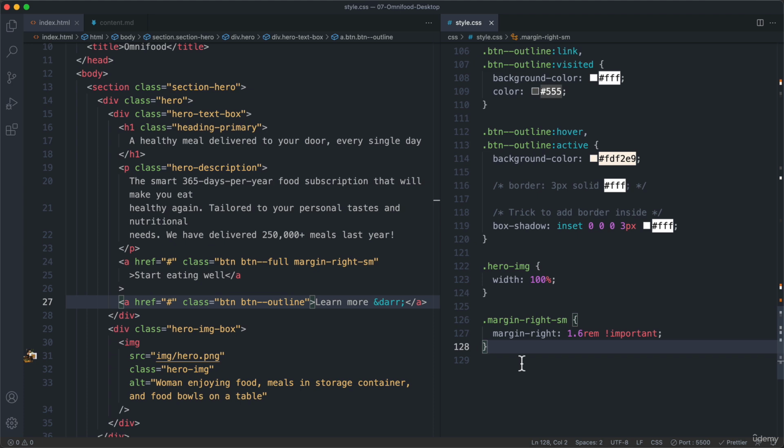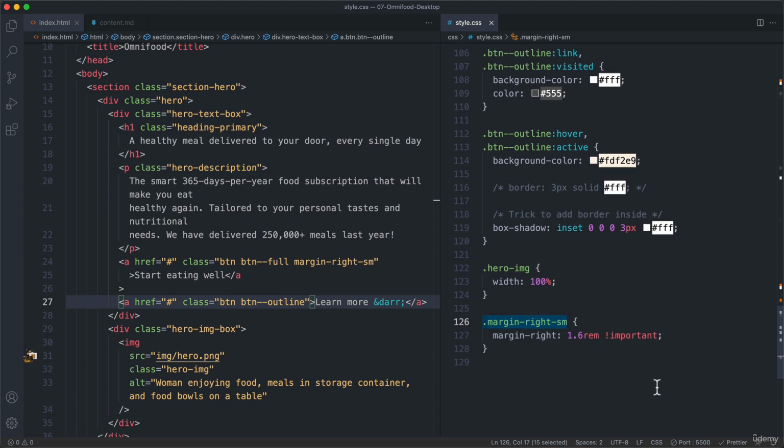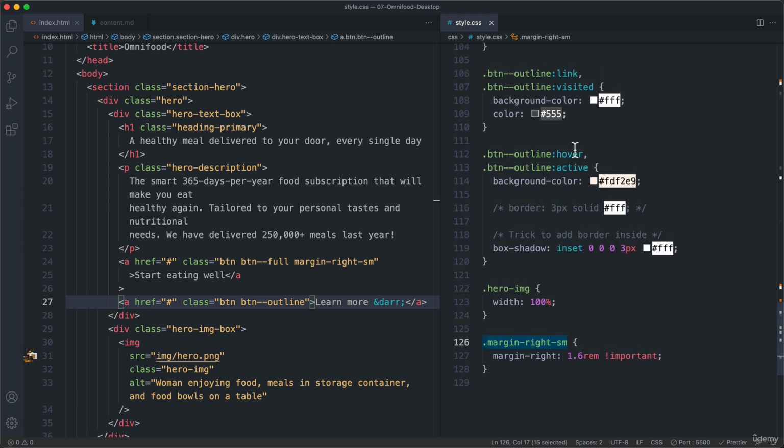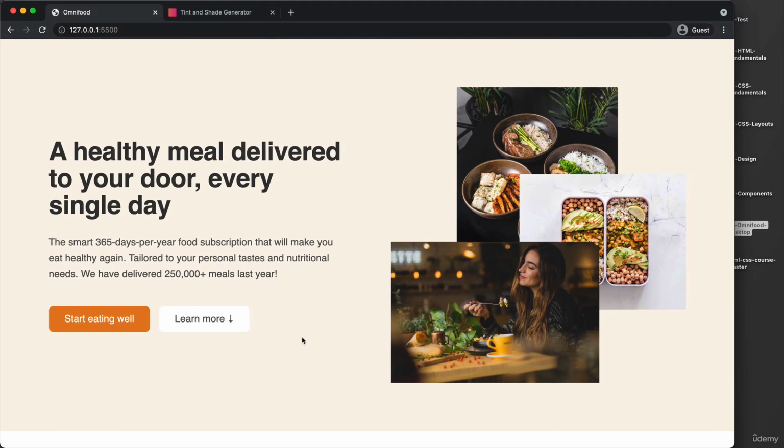But many times it is actually related to margins that we want to reuse in multiple places, but that we do not want to add to specific elements. Because then when we want to reuse them somewhere else, it might create some conflicts that we don't want. Okay, and I hope that made sense. And here, of course, we don't need to use the link and the visited pseudo classes, because this class here is intended to use on all kinds of elements, not just on buttons. But anyway, let's go back here.